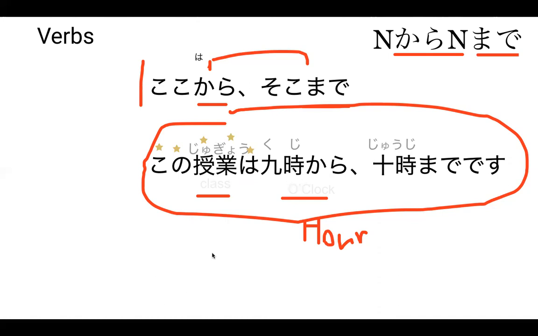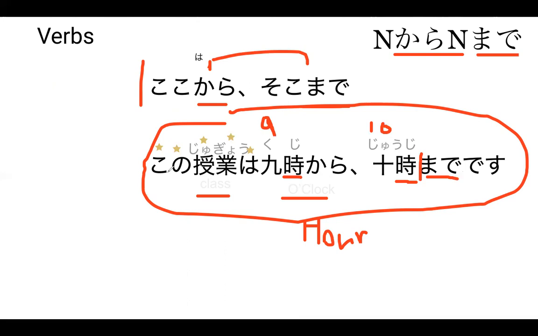Wa. 9時から. Yes. Which means 9時から. Not too sure. So ku means 9. Oh, okay. Yeah, 9時 means 9 o'clock. So 9時から. What's the next part? 10時までです. Yes. Do you know what 10時 means? I do not. So jū means 10, and ji, we've talked about ji. Do you remember what it meant? It means like hour, I'm guessing. Yes, 10 o'clock. It does.